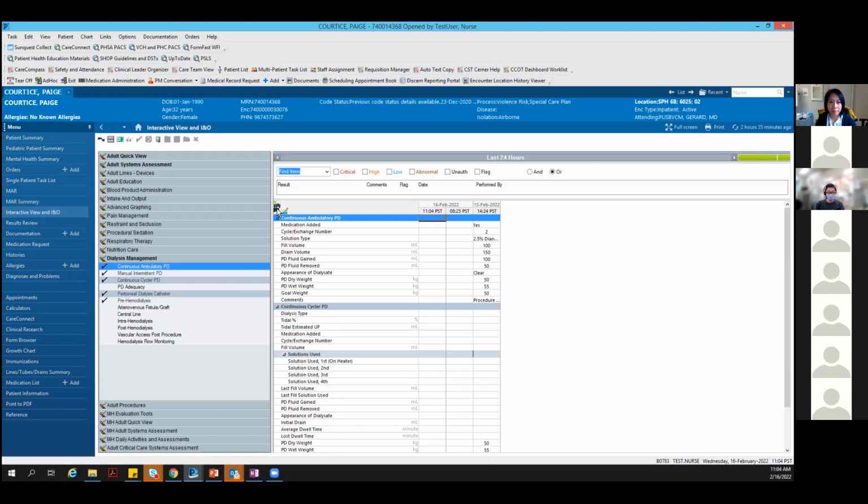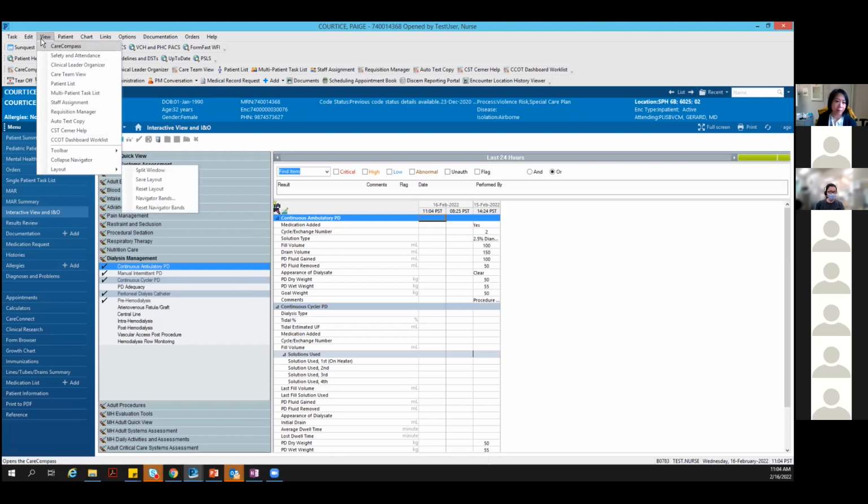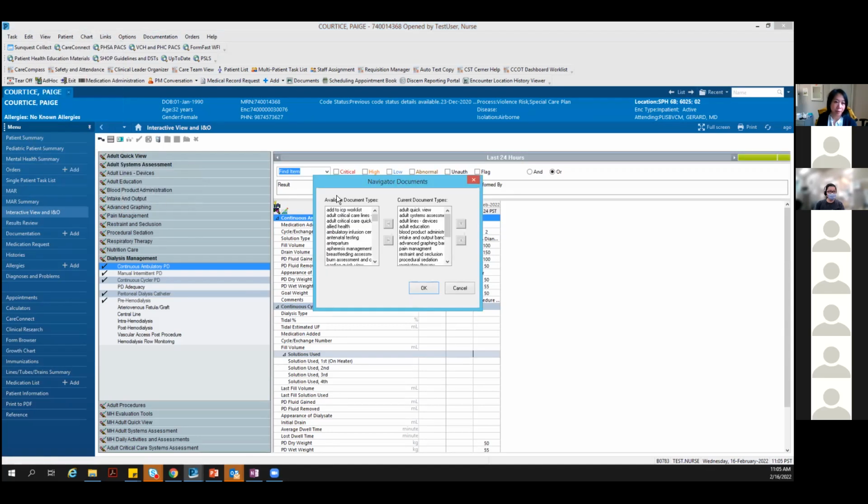So Evan, you had a question? Yeah, I just want to mention maybe it helps if you show how to pull in and remove navigator bands. Oh, okay, I was just taking them through that. Thank you, I'll do that. If you want to pull the navigator band, you go to the interactive view and you click on that. Then you go to the view section and come to the layout, and this is the navigator band. With that, it brings this window over here. So let's say you want to pull something that is not there already. In this case, let me just do this.